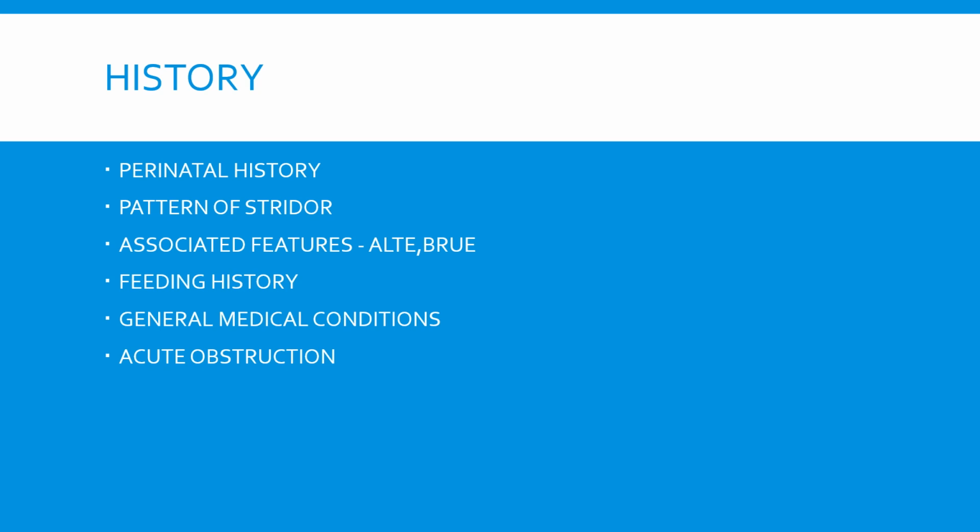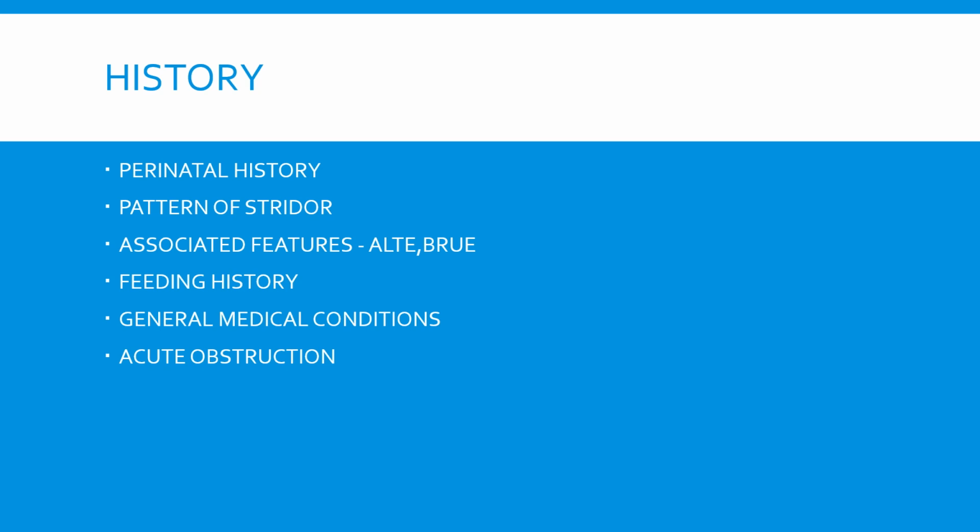We need to know the pattern of stridor. In laryngomalacia, typically the stridor is better when the child is at rest or asleep, but it is worse when the child is crying or feeding. But in contrast, if there is an upper airway or pharyngeal obstruction, this noise is worsened when the child is asleep. That is, stertor is worsened during sleep. And the airway obstruction is greatest in the supine position in conditions such as micrognathia and tongue-base occlusion.